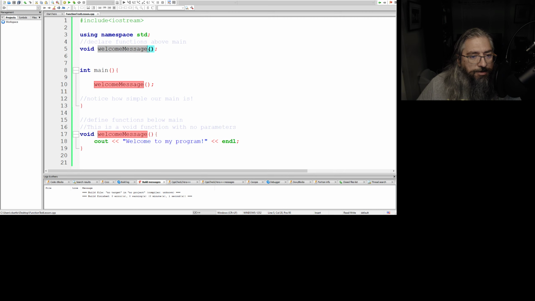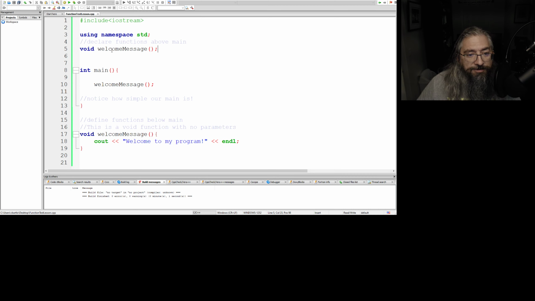I gave it the name welcome message because that's what it's doing. It's saying welcome to my program, and I called it welcome message so I could really tell what it did later on. You'll also notice that I used camel case for my function. There are other ways to do function naming, but I like camel case because one, I'm used to it, and two, it's clear.